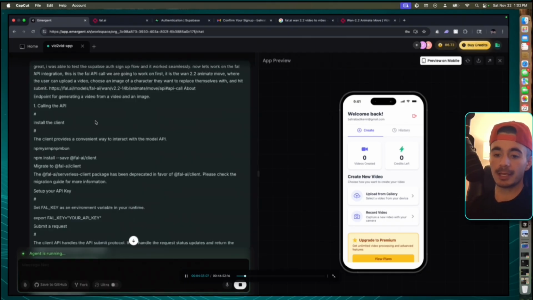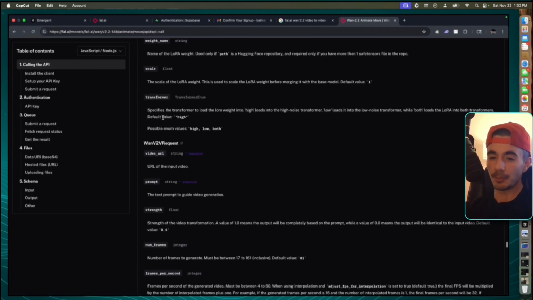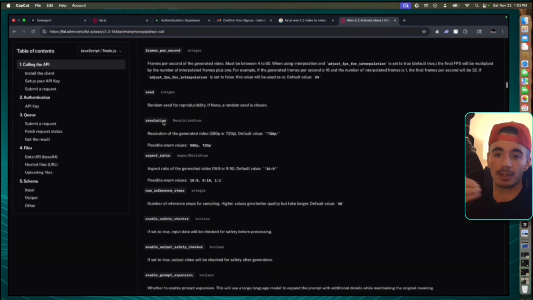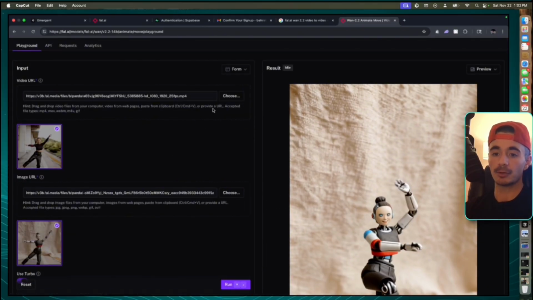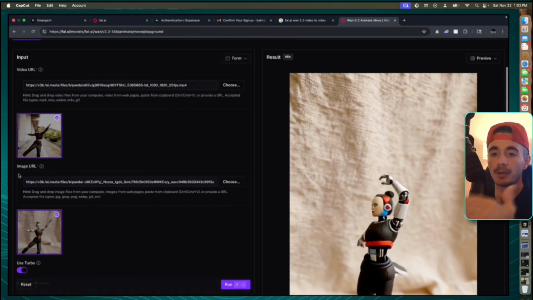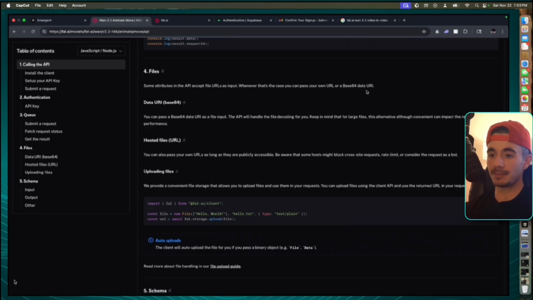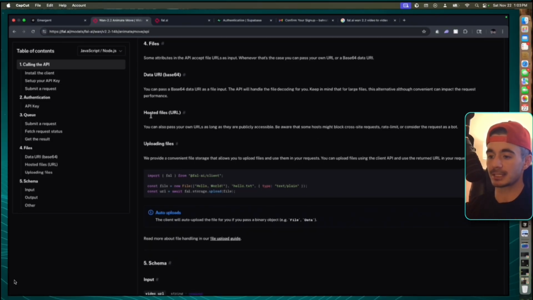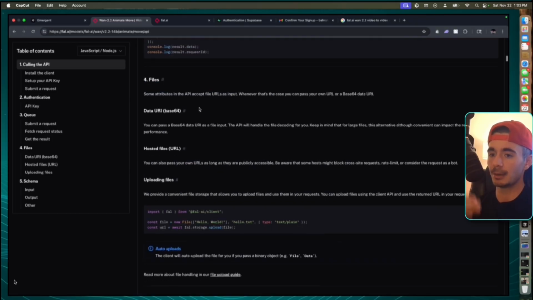Right, so now the agent is going to go ahead and start integrating that API call, but it does get a little bit harder because we have to do something with the files that are being submitted, right? So when a user uploads a video file, like you're seeing on the screen here in the playground, that video file needs to be what's called publicly viewable or publicly accessible. And as we can see here in step 4 of the API call, if it's not publicly accessible, then the call won't work. And so that is when I ran into a roadblock, and I was like, what do I have to do to make my videos that the user is submitting publicly accessible?